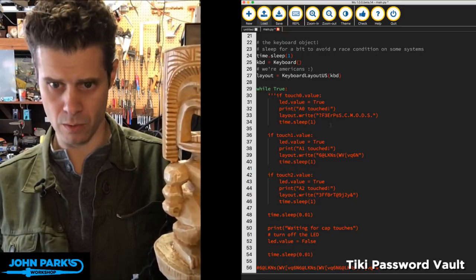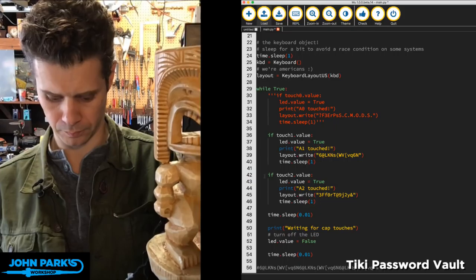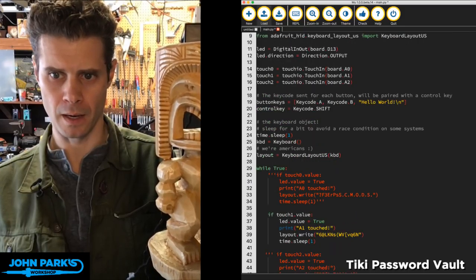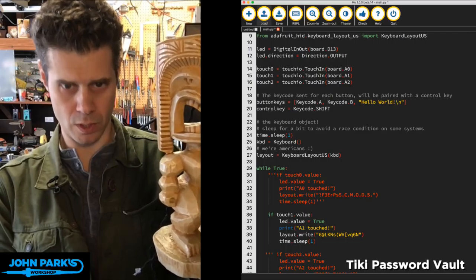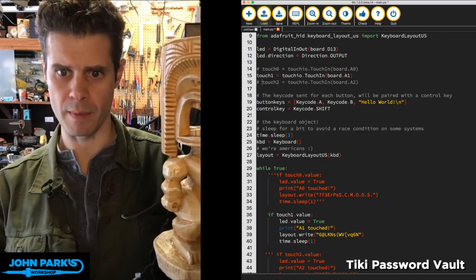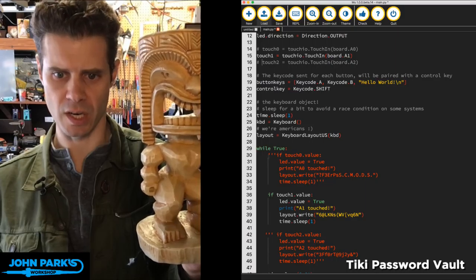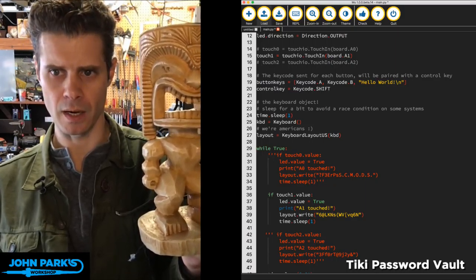So what I'm going to do is comment out the other two, and I'm not even going to read them. And we'll just see if we can get this to be a nice consistent one. So we'll turn off touch on this one. And this one. So I'm just commenting these out. These are a couple ways you can comment out in Python, is either with this pound sign, or you can comment out a section instead of line by line with these triple single quotes at the beginning and the end.